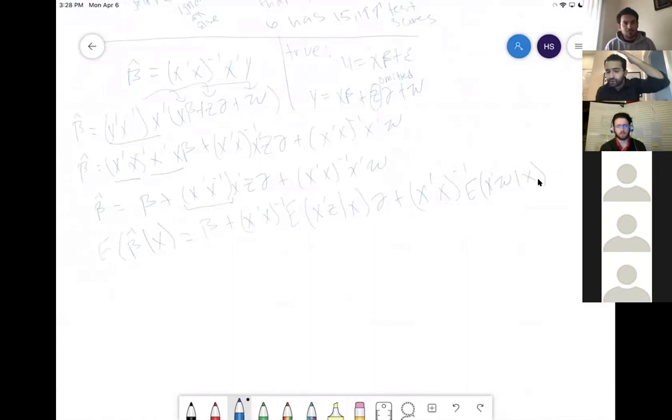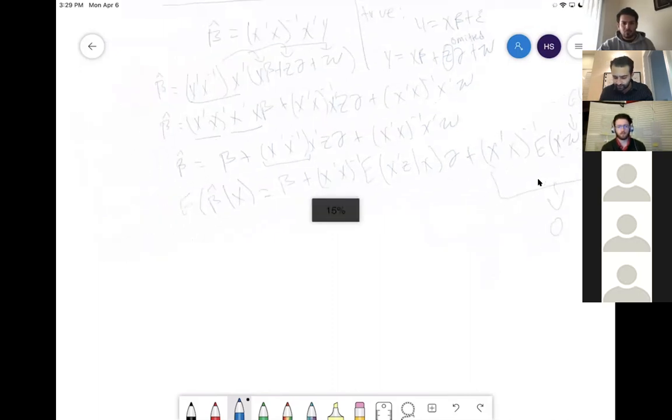Okay. If we assume, like we did in the Gauss-Markov assumptions, that the error term is totally uncorrelated with our X's, this term is going to go to 0, because the expectation of the residuals is going to be 0. So if I assume that X and W are independent, I can break up those two terms from one another, and then it's going to multiply by the expectation of 0 because I have an intercept. So this whole term will 0 out.